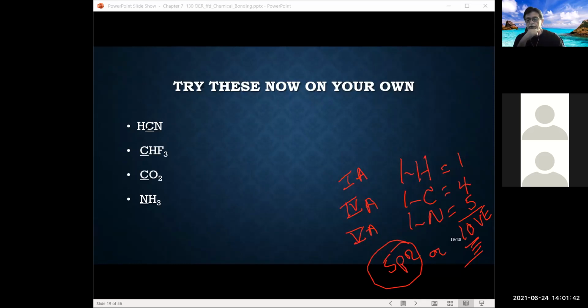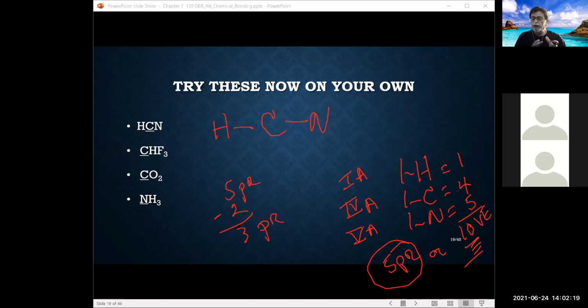Since we're given that carbon is the central atom, we can very quickly write carbon, okay? And nitrogen and hydrogen are bonded to it, so we can draw 1 line to the nitrogen and 1 line to the hydrogen. Guess what? That takes care of 2 of the 5 pair we had to work with. That means we got 3 pair left of the original 5 pair, or 10 valence electrons. Now, the question is, where do we put them?